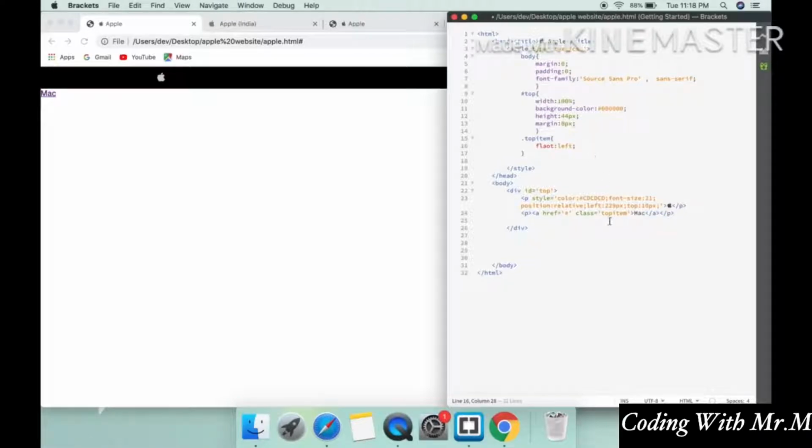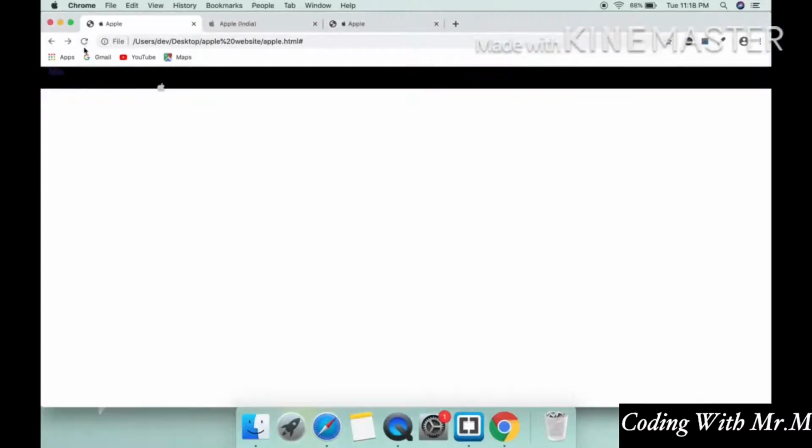And with this one you also need to provide a float with this Apple logo. So in the style of that one, provide a float and left. There we go. Now let me see, does it make any change there? And there we go with that one. So the Apple logo also shifted down, and here we have this Mac symbol.